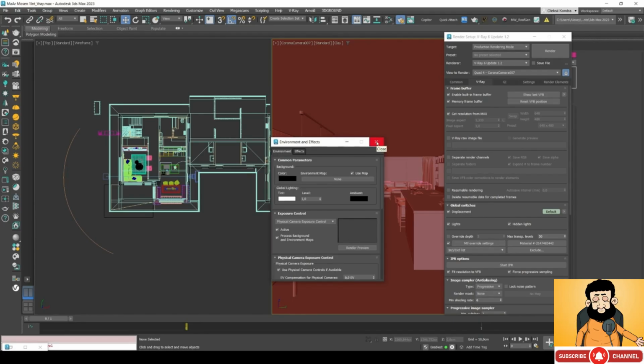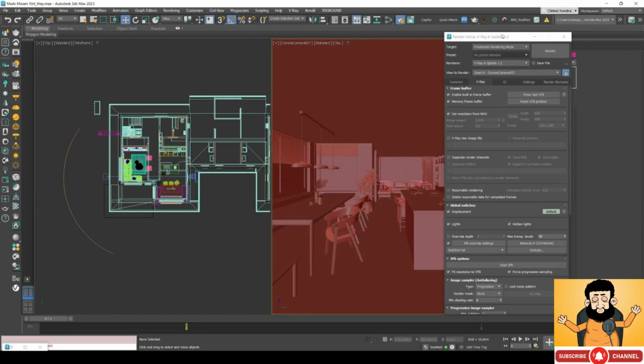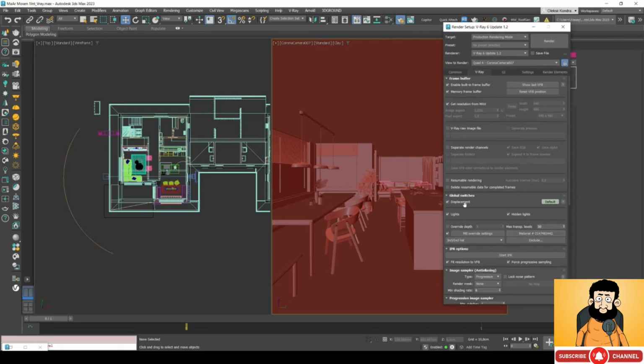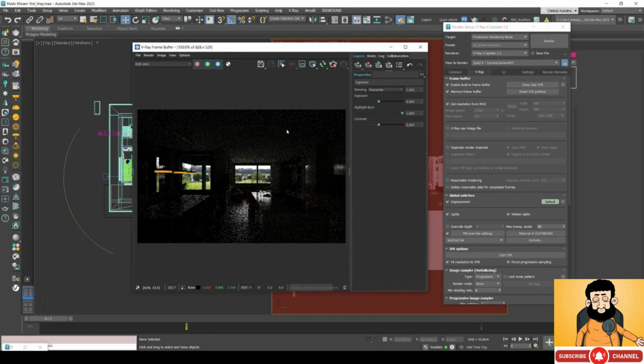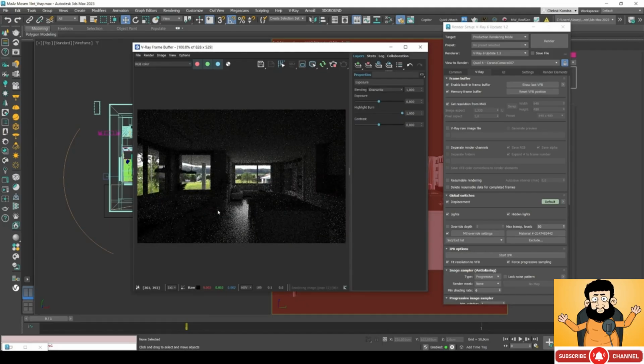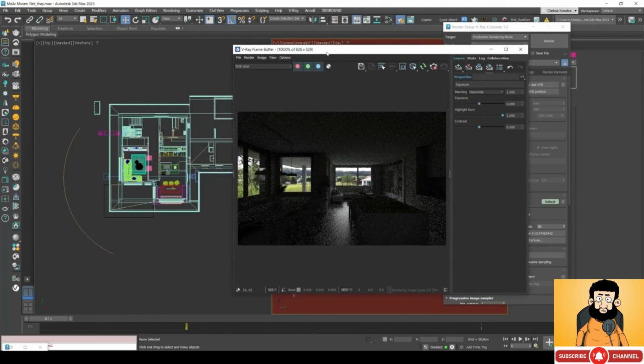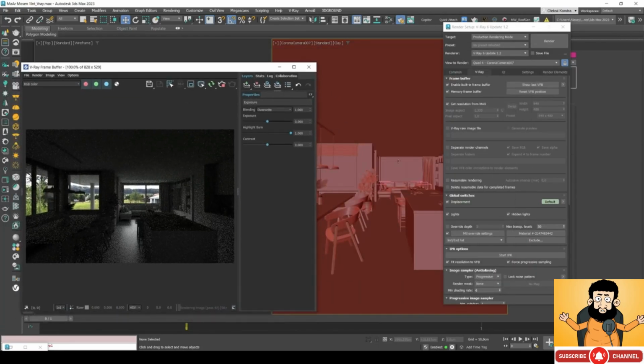Alright, so we can start interactive render. And then I simply click Start IPR. Outside the window, we have a plane with a background image. So make sure your windows have a glass material assigned to them, because otherwise you'll have to either hide or delete your window glasses so that they don't block out the light.